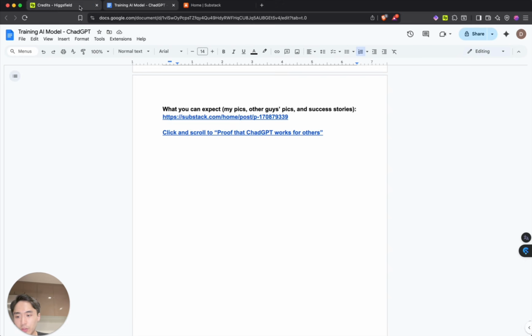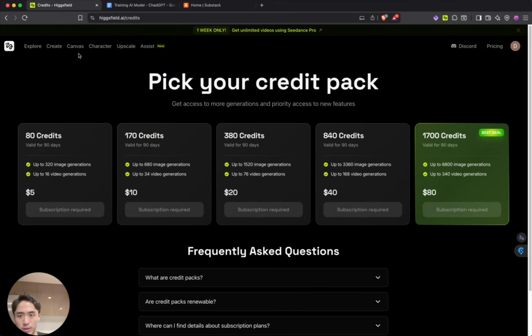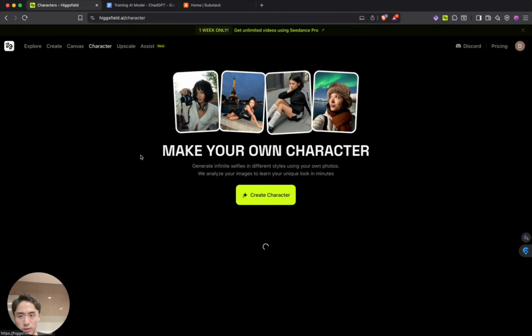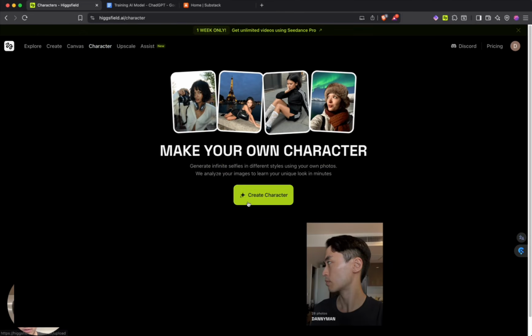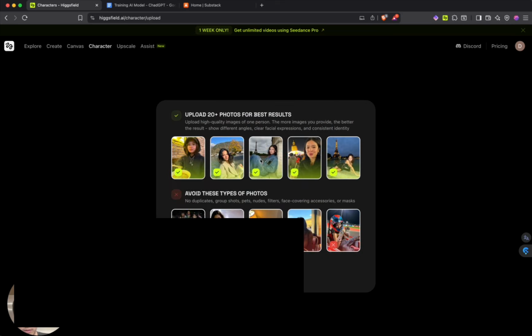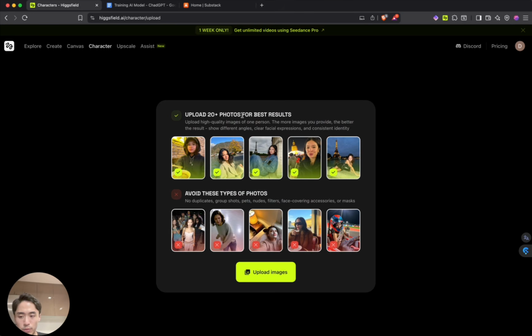All right, so let's say you have all those pics ready. The next thing you want to do is go to character, and you see it says make your own character. Just hit create, and this is where you upload the pics that you took before. I already did this, so I'm not going to do it again, but let's just pretend that I had to.